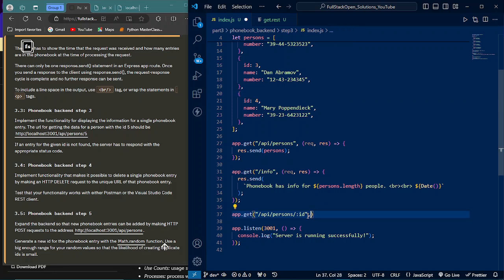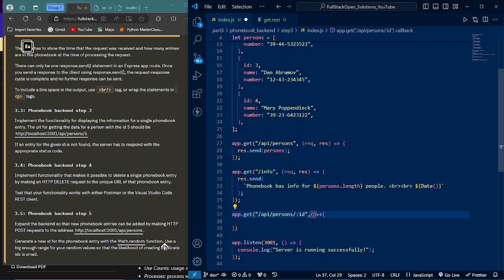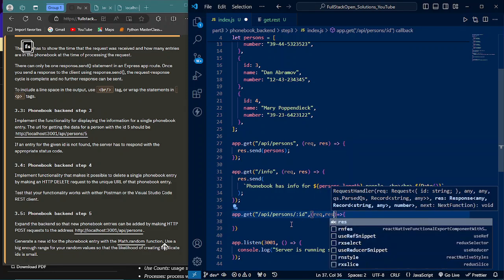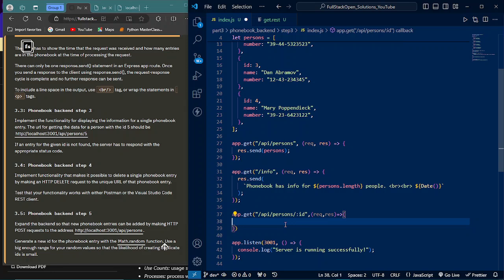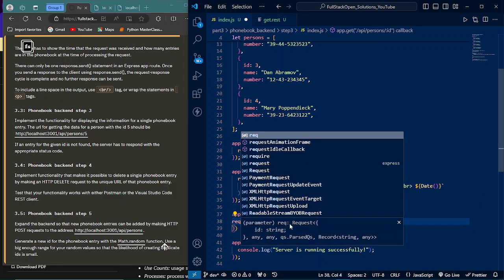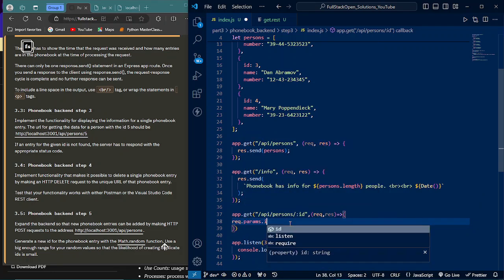So we know that we are going to use the callback. So we do req, res. Then here, what we can do next is this. We want to target this ID first. How do we target this ID? This ID here is a query param, right? So we simply say req.params.id. Here it's .id because ID is the name that is passed into this place here, right?